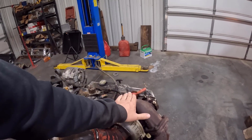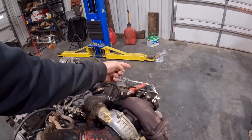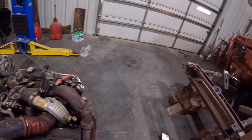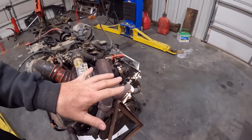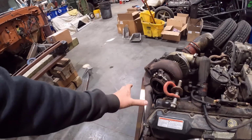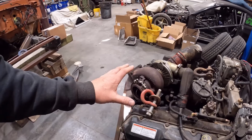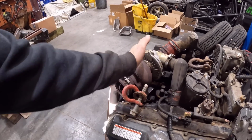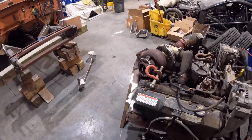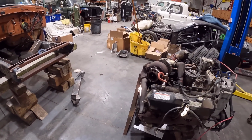But the T4 turbo is going to be angled more square with the engine block, and that's going to give us a lot better downpipe angle, because this goes right into the firewall when we did the 3D scan. So the factory turbo is not going to work, I don't think, with this setup, at least without a significantly modified downpipe. I guess if you turned it like this and then went down, we could probably make it work. But the T4 turbo already is sitting up like this, so it's sticking out this way, and we might even be able to get the factory downpipe with that T4 kit to work with this setup. So we'll see how that works once that gets in.